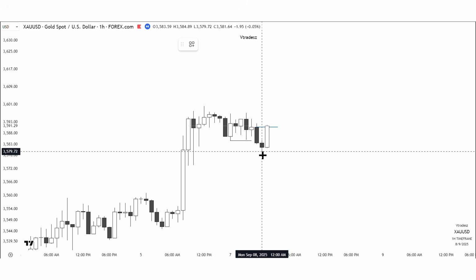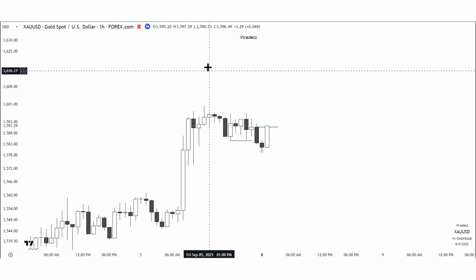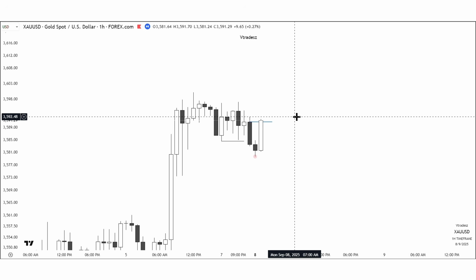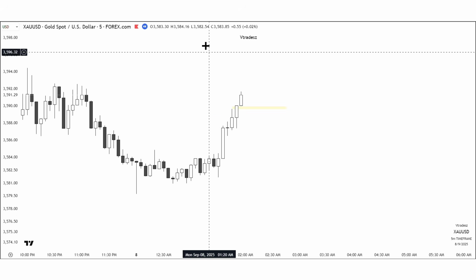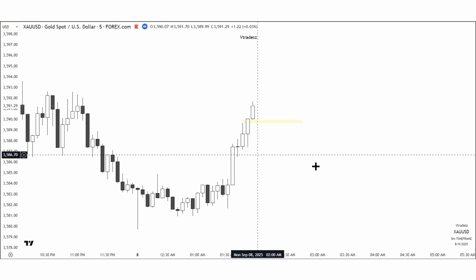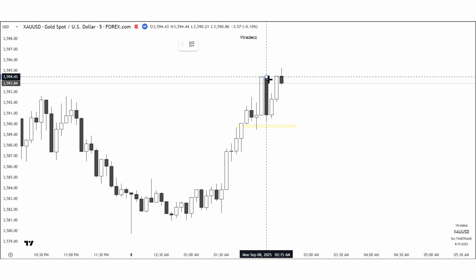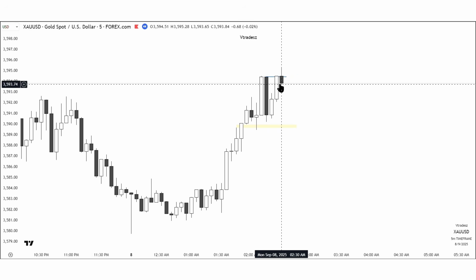With both our bias and intermediate timeframe structure confirmed, we now move to the lower timeframe for execution. Our lower timeframe is the 5-minute chart. On the 5-minute timeframe, what do we see? We see a swing point forming inside a fair value gap, along with a continuation order block. This gives us a clear area to execute a long position.